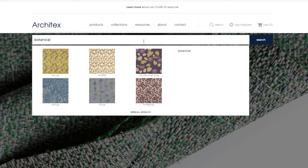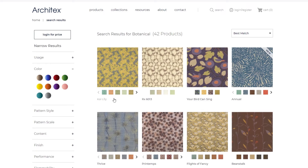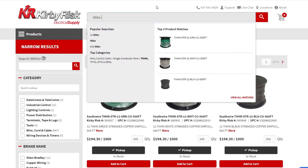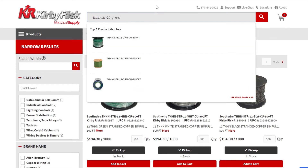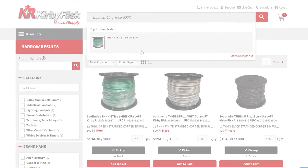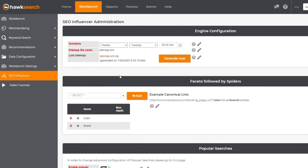It enriches, cleanses, and normalizes data, then uses relevant filters and landing pages to display the right product at the right time. Search Information Manager also includes search term recommendations so that whatever variation of product descriptor or detail your user searches on, the most relevant results display. It identifies long-tail keywords and excludes others to automatically create an expansive sitemap.